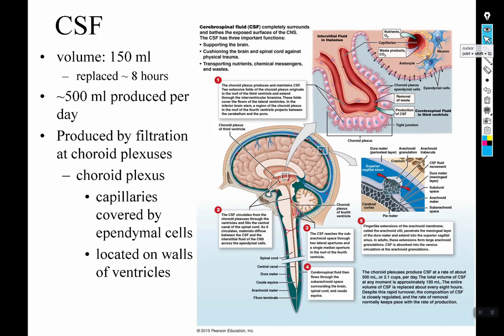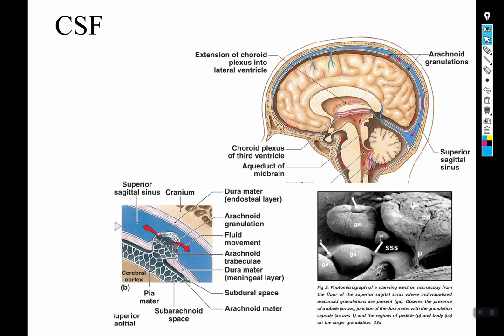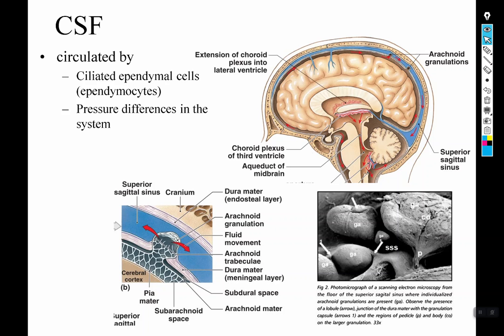Okay, so let's talk about reabsorption. So it circulates around. It's created in the lateral ventricles, then it flows into the third ventricle. From there, it flows down the cerebral aqueduct into the fourth ventricle and out via the posterior and lateral apertures to occupy the subarachnoid space. And part of it is the cilia, and part of it is just pressure differences in the system. So because liquid is incompressible, if I'm making new liquid, that just pushes the old liquid out of the way, and that pushes older CSF further down the line.